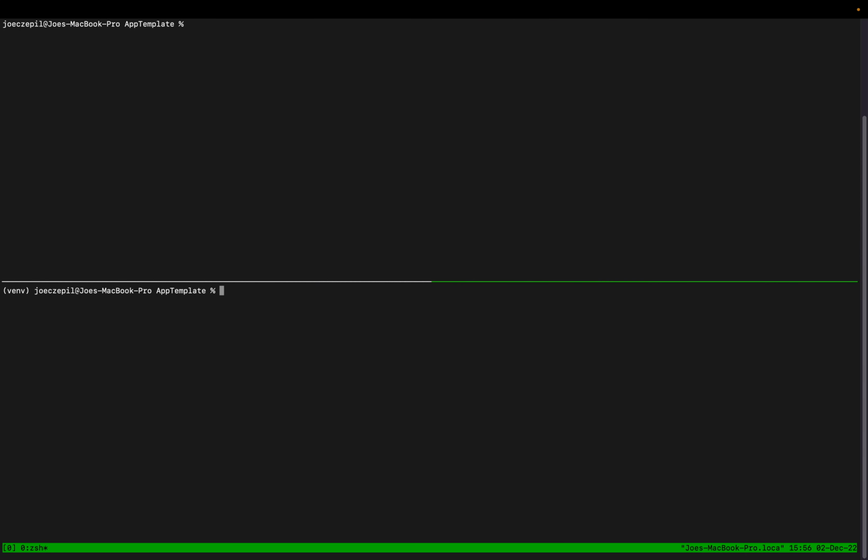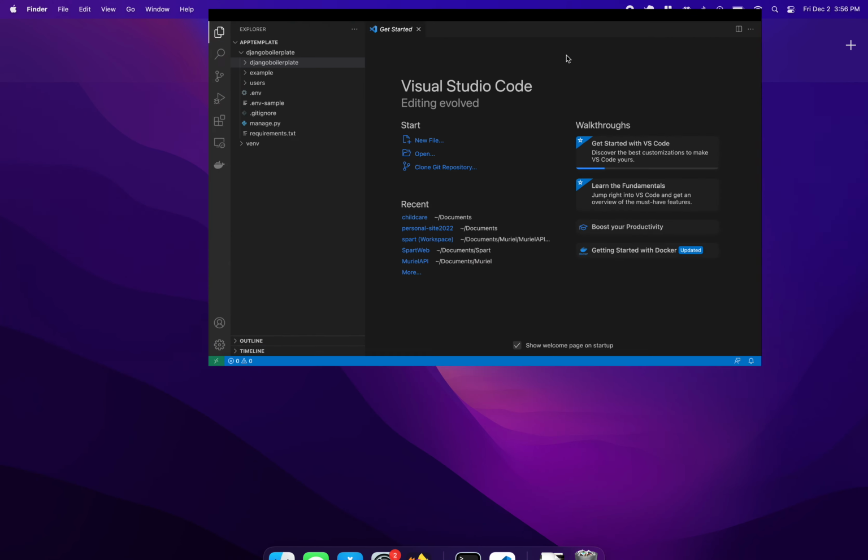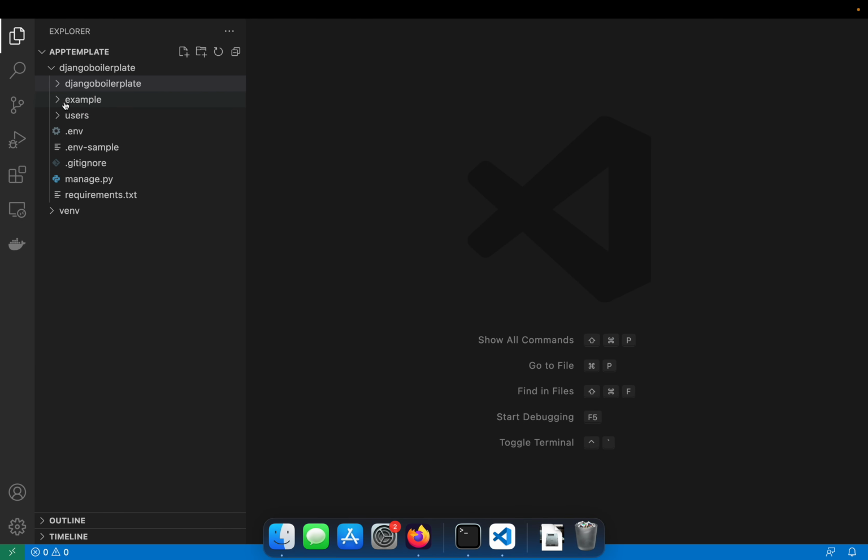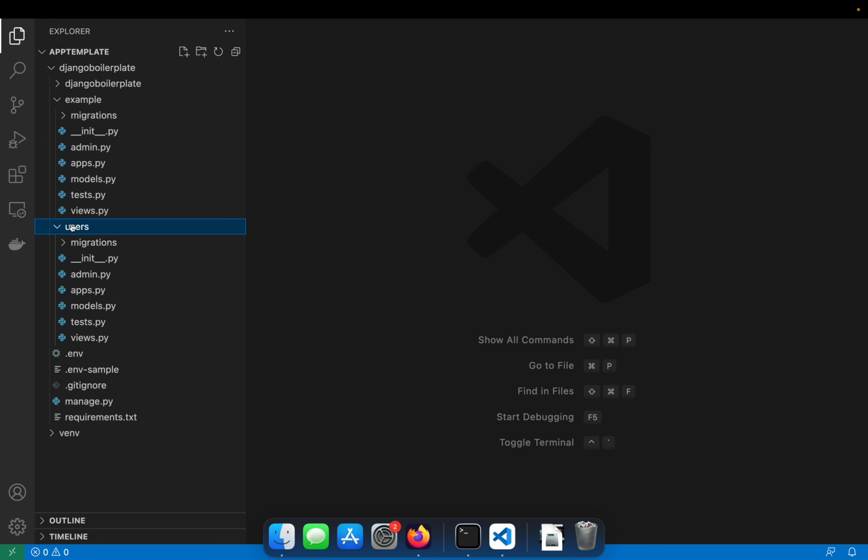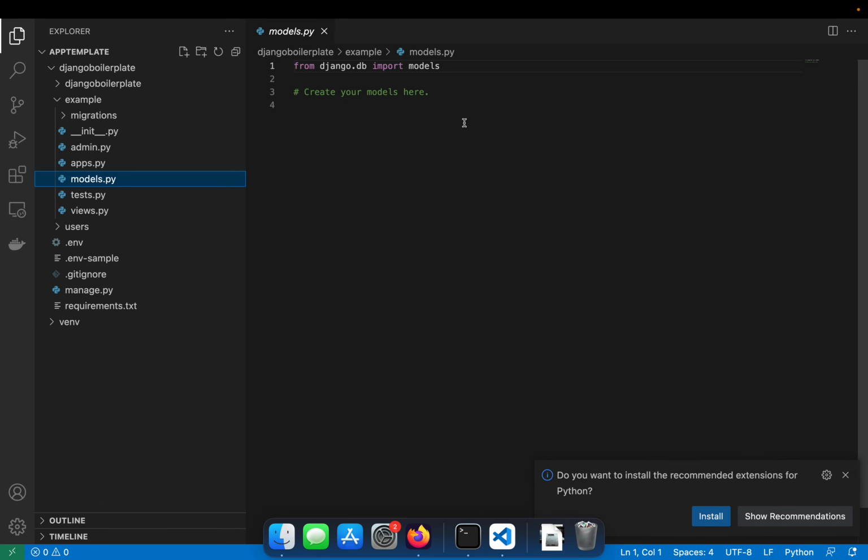make sure in your terminal you have your environment activated. I'm just going to reactivate mine even though it's done. And then if we go back to the code, let's take a look at this again. So we have our Django project, and if you created two apps, you're going to have example and users or something else. Let's use the example one, or whatever one you're using, for now, just to create examples, and then I'm going to use the users one later on for my real stuff.